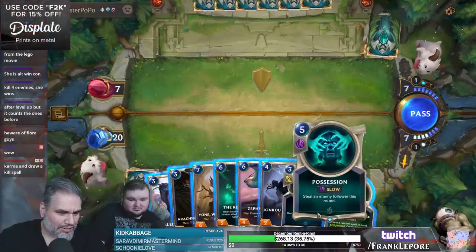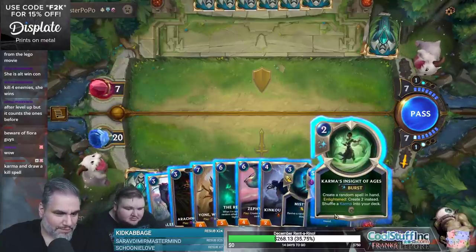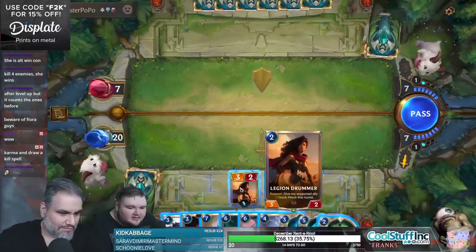When did we get this? When did we get possession? Oh, that's from Karma? Yeah. Jesus. She gives you a thing every turn. Create a random spell in your hand. Oh, yeah, but like steal an enemy follower this round? That seems insane. What's a follower? Like one of these things. Oh, a non-hero. A creature, yeah.